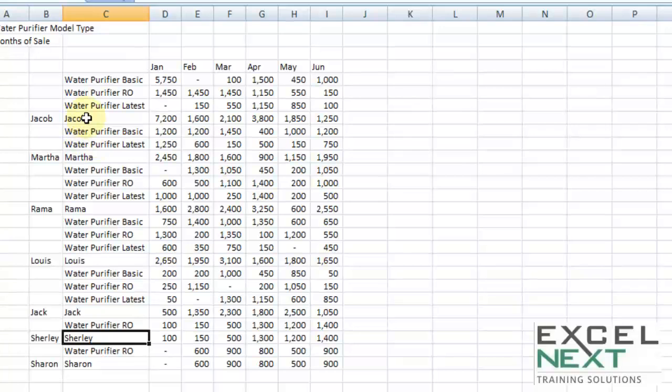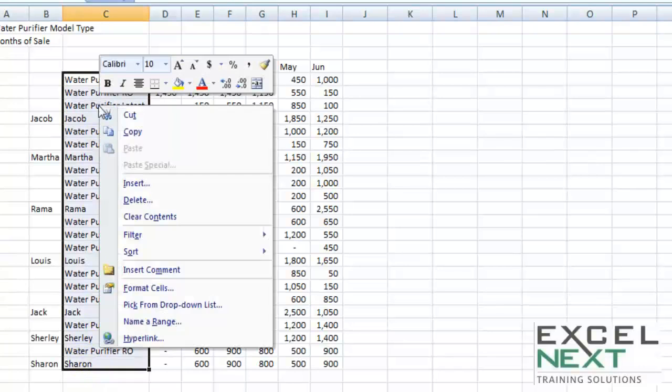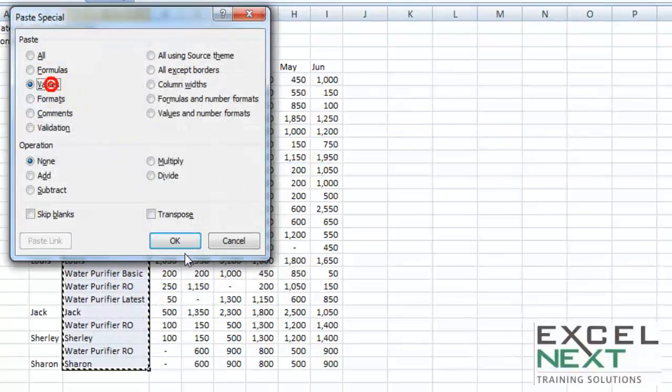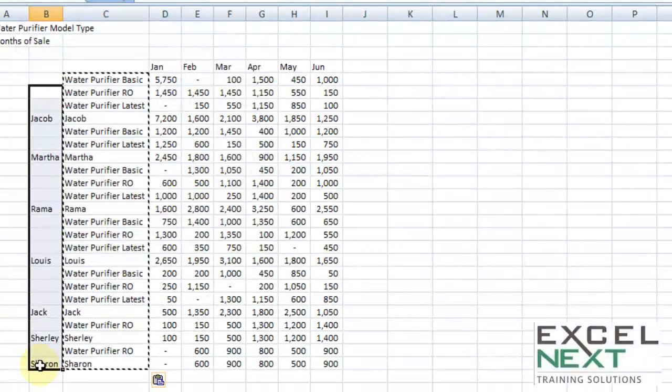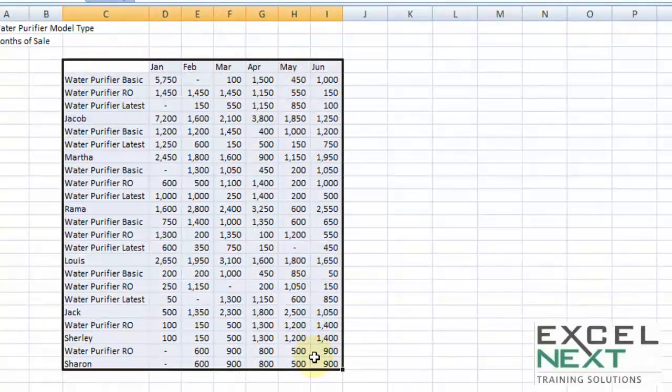And I must paste special value so that they are no more dependent on the initial Jacob or Martha value. So I choose the data, only the names of the product and the agent name, copy, and I do a paste special values. So now if I delete all these agents' name, my output data is intact. Now these are all based on previous learnings. So in case you find that whatever is happening is sounding utopian, feel free to refer to the earlier videos.